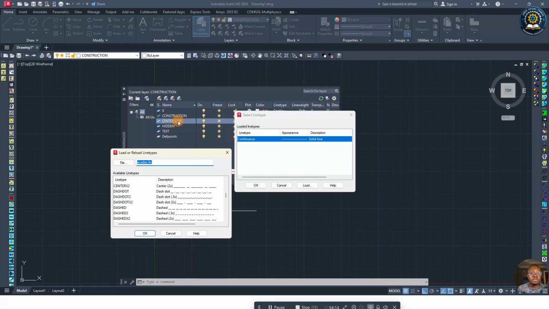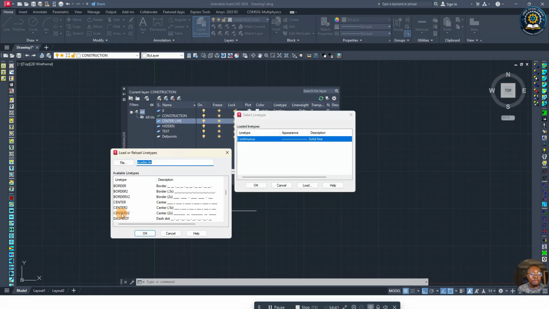Now this is a center line, so I would have to load up a center line. The lines here are in alphabetic order, so I just have to look for center or C. So this is center line, and we have center line 0.5, that is the scale, and center line times 2.